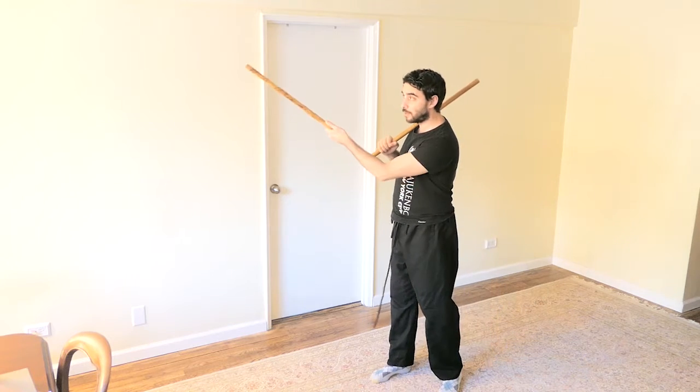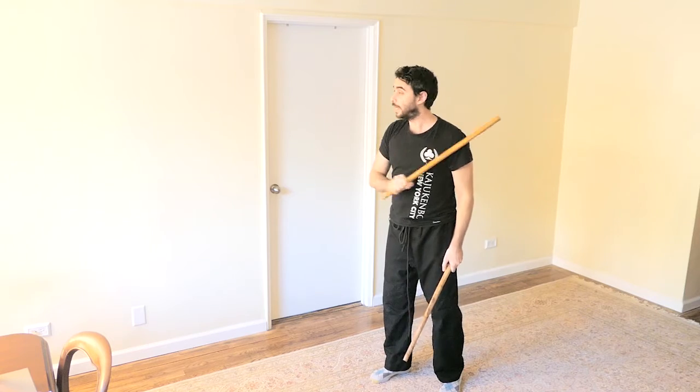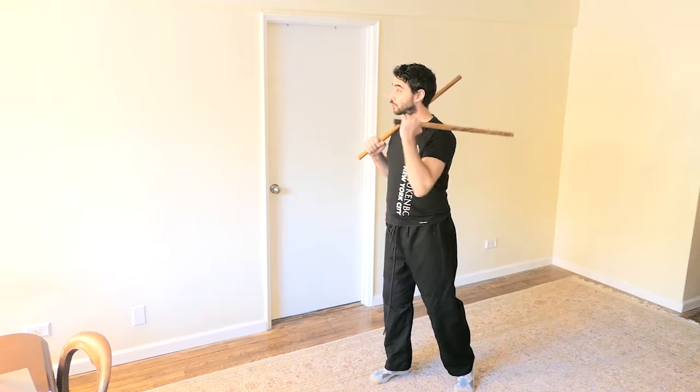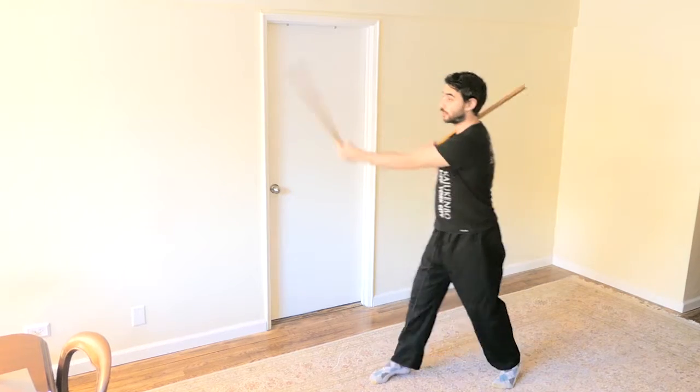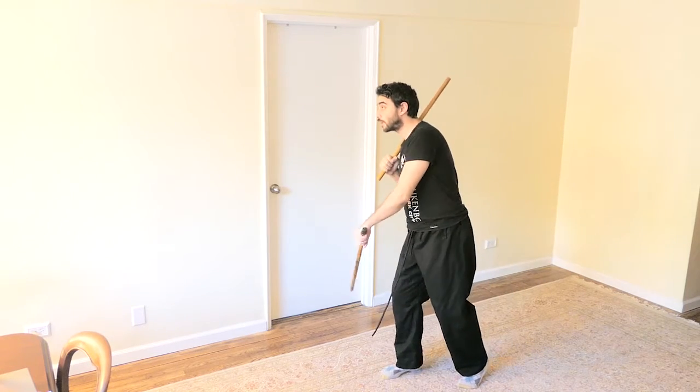I can do the same against a number 2. I can strike the strike with this hand. This is what we were doing before, striking the strike. I can also strike the strike with this hand, striking the strike. I can redirect with this hand, redirecting with this hand, and I can also redirect with this hand.